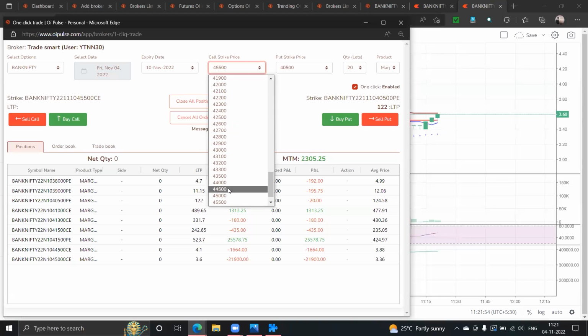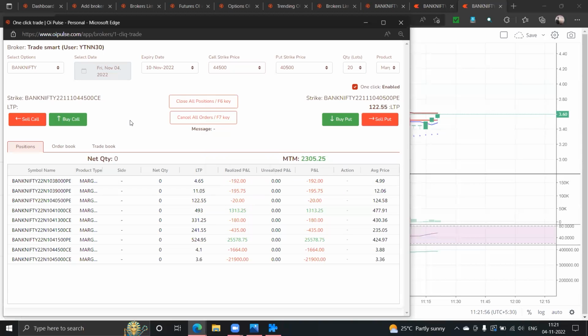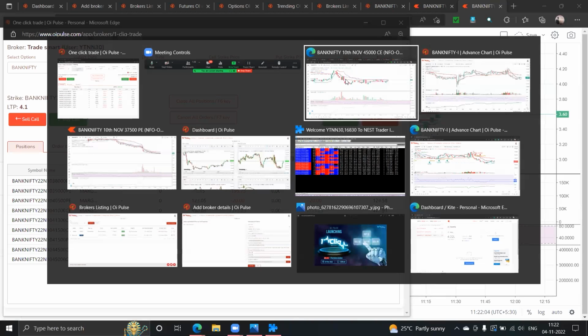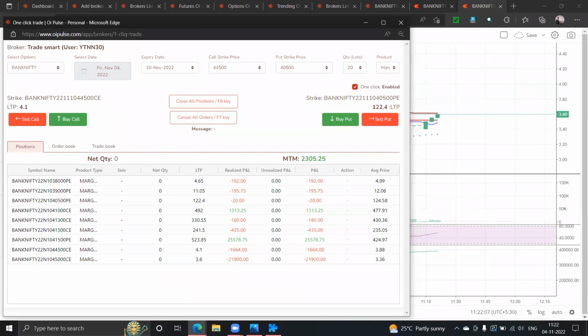I believe there is not much price over there. Let me see whether there is a price available on 44,500. I guess there is. Can you see that? The lot size which I have is 20 now. And I will also do one thing. Just give me a second.